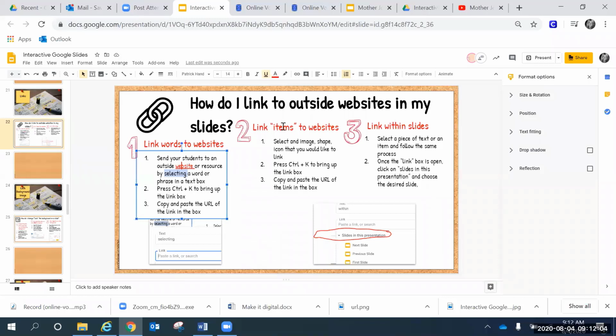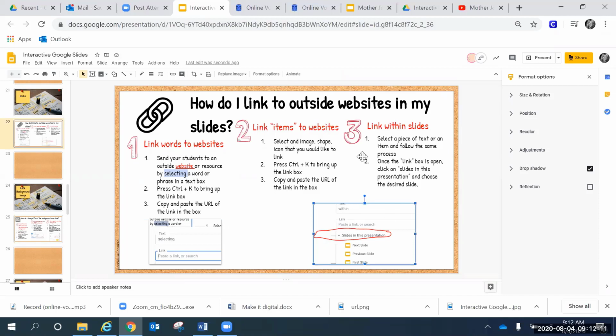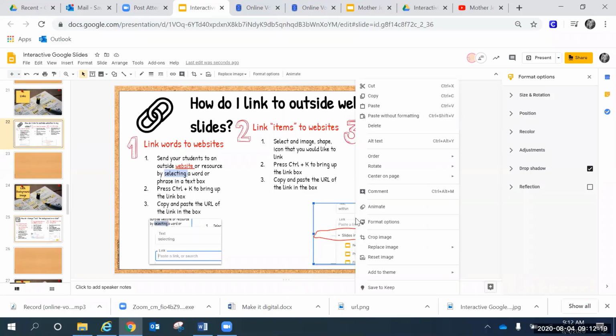And you can also link items to websites. You do it the exact same way. So for example, I have a picture down here. This is not words or a phrase. And if I wanted to link it, I would still press Control K, or you can double click it or two finger click it and bring up this menu. And there is, no, see, that's not right.